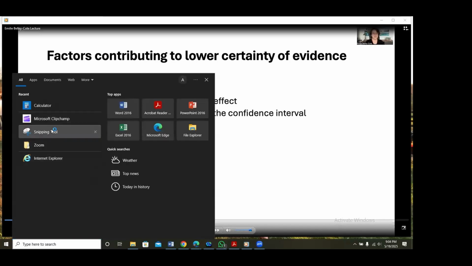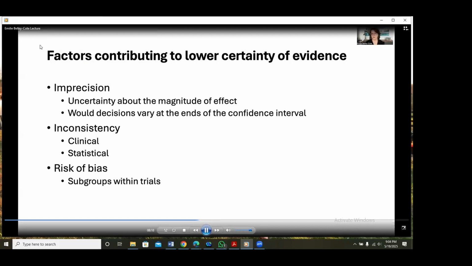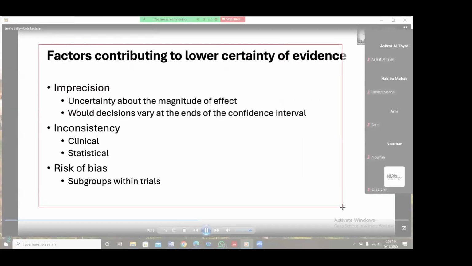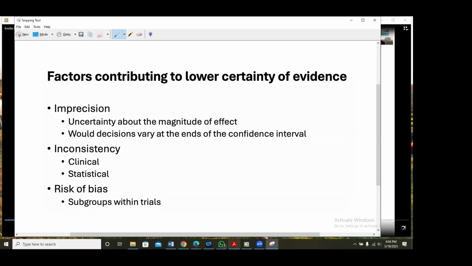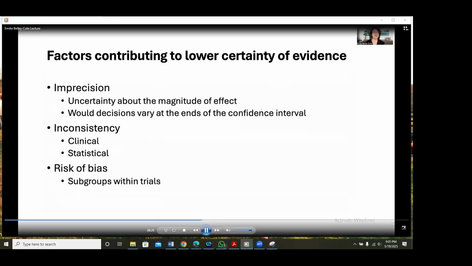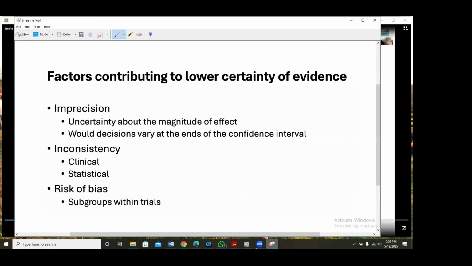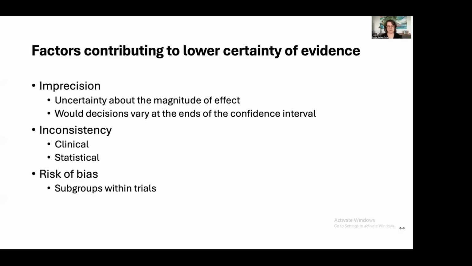The second factor that contributed to lower certainty of evidence is inconsistency. And that inconsistency within the body of evidence was both statistical, so heterogeneity as assessed by the I-square, but also sometimes clinical in how the intervention was delivered within the trials. And that can be, for example, the volume of albumin, right? Or using albumin 20% or 25% versus 5%. So this is inconsistency, and that contributes to lowering the certainty of evidence.